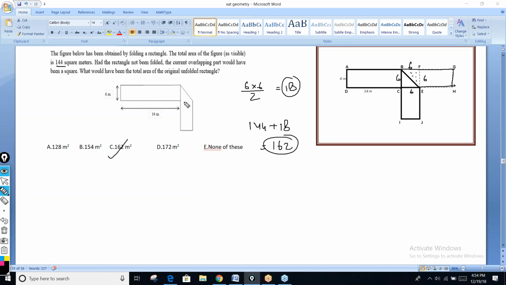So as I said, this seems difficult, but it is not. If you open it, you will get a square. All the things have been added in 144. Only this area has not been added. This is nothing, it is half of the triangle area, the triangle area which is half of the square area. Half of 36 is 18. Add 18 to get the answer. Easy. Come to the next one.